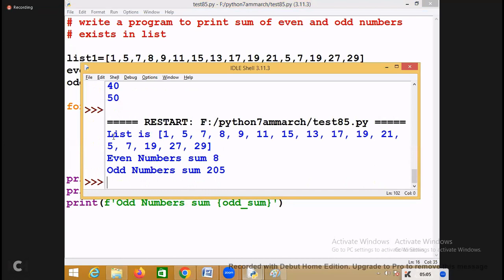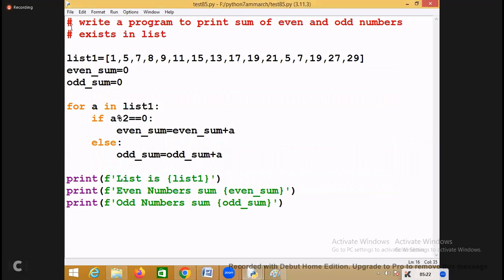Now you can see this is a list, but the even numbers sum is 8 only, because there is only one even number, and the remaining are all odd numbers only, right?